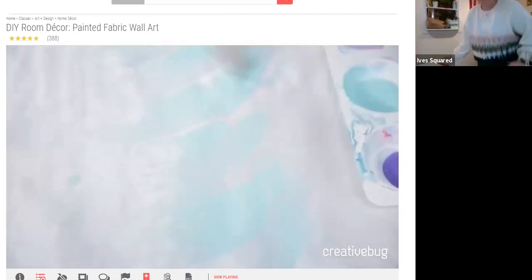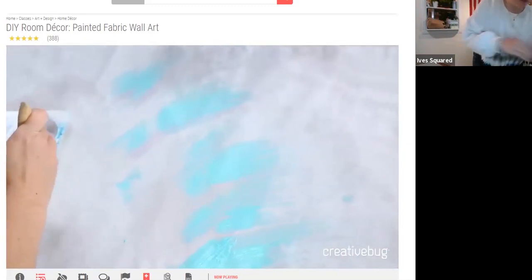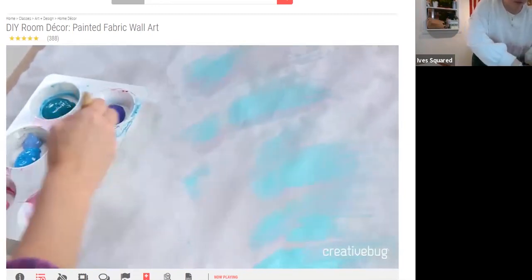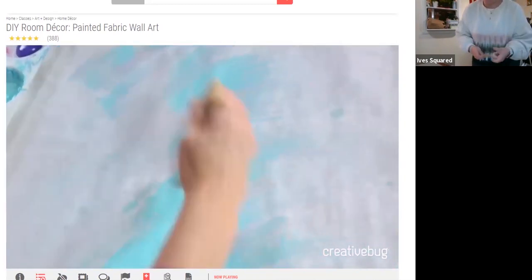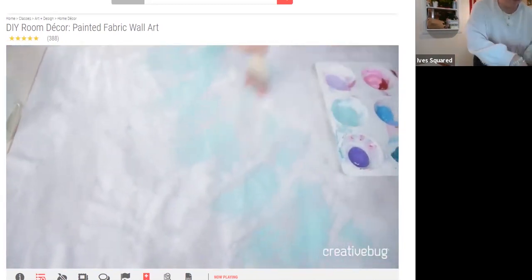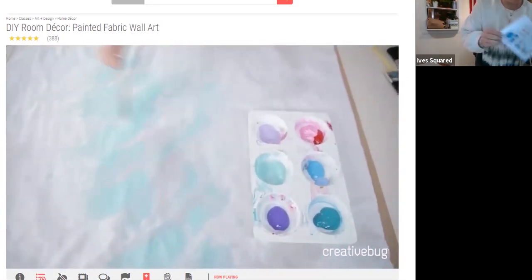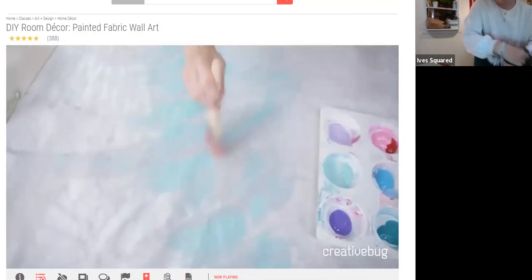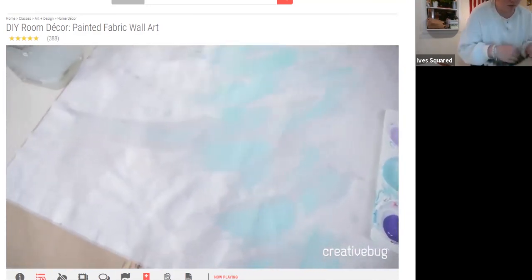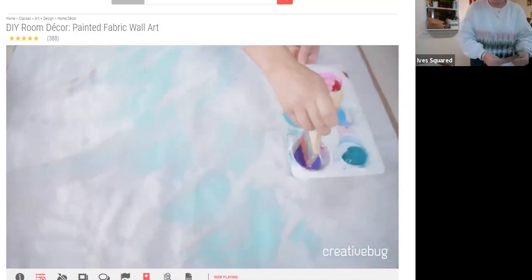...lays down on the fabric and reacts to it. I'm not getting a ton of paint. I'm just dipping the tips of this brush into the paint and just going back and forth. In the really wet areas, or if you water down your paint a lot, it's gonna dry a little bit lighter. So just keep that in mind. Let's do some darker color. Let's add some purple in here.